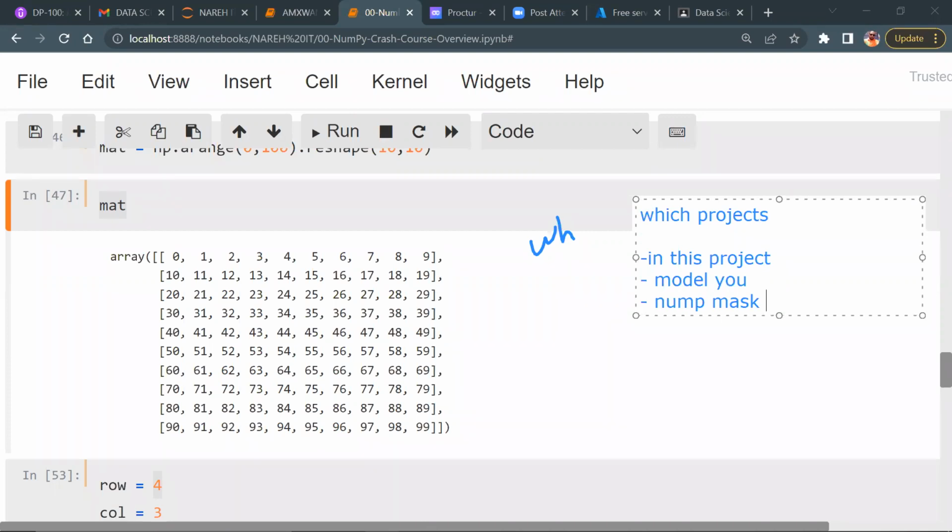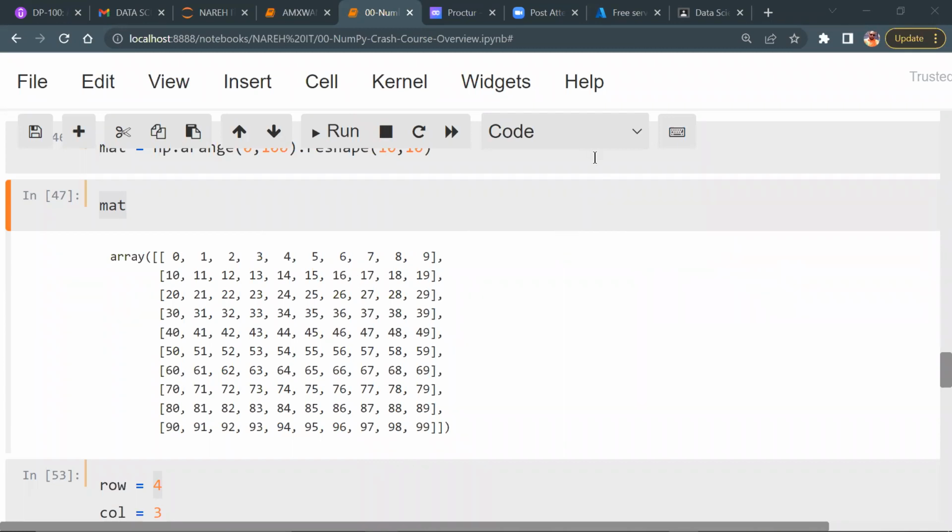You know, other institutes will spend more time on NumPy and pandas. They will take two to three months for NumPy and pandas. They won't talk about NLP. They won't talk about deep learning. Understand? Clear or not? Yes, guys.